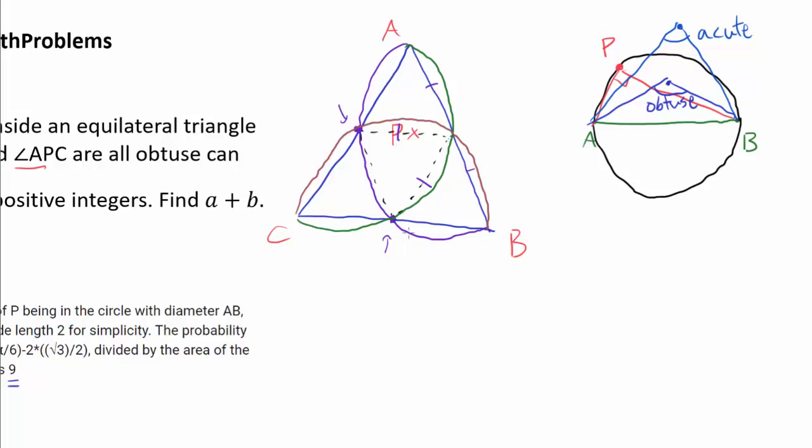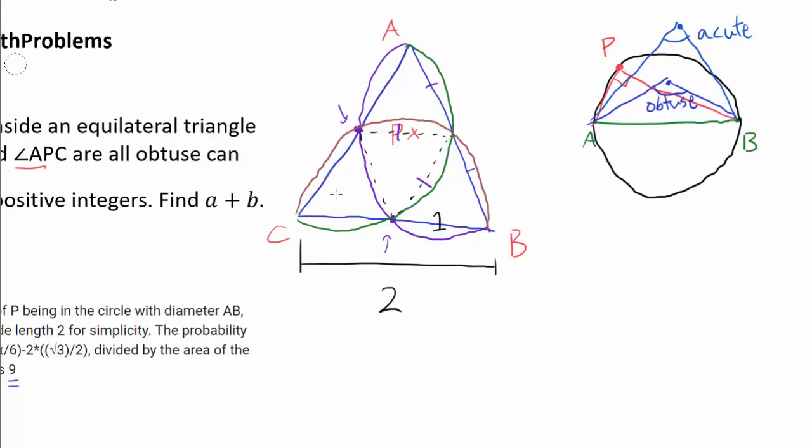And it's going to be easier for us to deal with that if we let the side length of the entire equilateral triangle be 2. So the circle has radius of 1. And of course, we have the symmetry, so everything is going to be proportional. So picking 1 and 2 is not going to change our answer. The general case is going to work the same. Anyway, what's the area of the entire triangle?